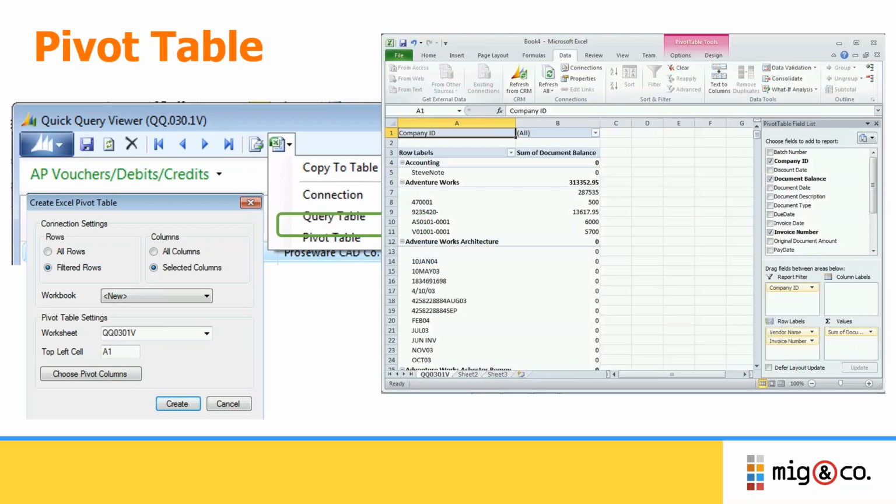So when I push the button and say create, it creates a different worksheet in Excel. It gives it a name. You can choose your pivot table fields on the right-hand side, and you get a different analysis of this particular one. And since it's still connected to the database, maybe 10 or 12 days from now when you want to rerun this report, just open up the report and hit your refresh button, right in the middle there, refresh all, and it actually refreshes all the data and gives you a more current report, with all the current data.